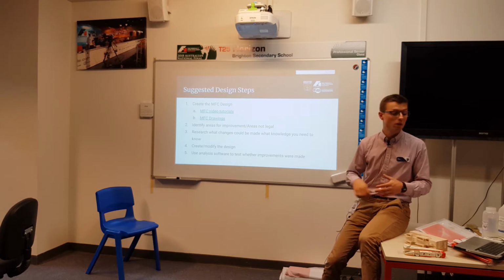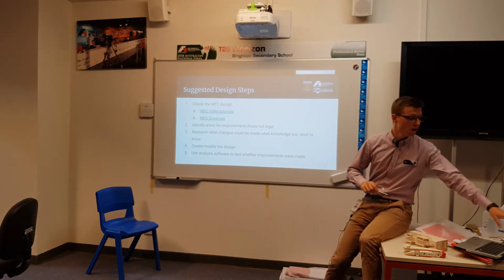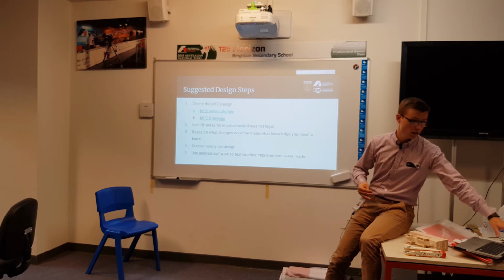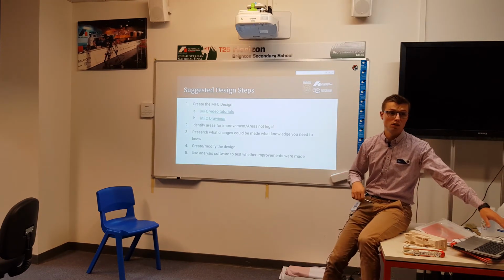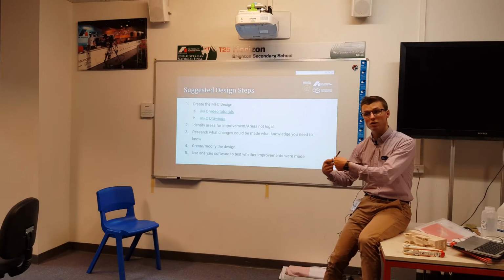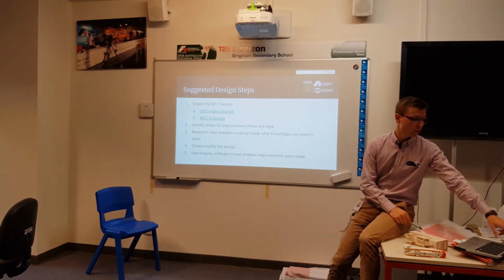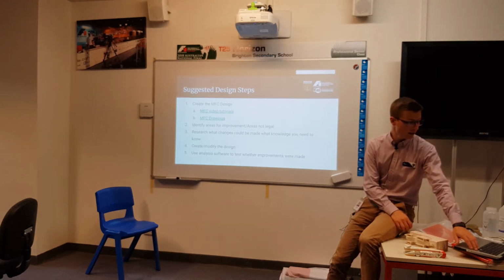But if you haven't, my suggestion would be that you go basically through these design steps, such as creating the My First Car, using the video tutorials and the drawings, identifying areas for improvement, i.e. areas not legal, because there are illegal components on that My First Car design. It was designed a number of years ago when the rules were different, and also it was designed to test students to actually try and solve it. Research what changes could be made, what knowledge you need to know, create and modify the design, use analysis software to test whether improvements were made, okay?